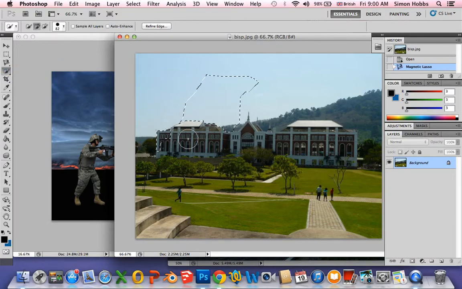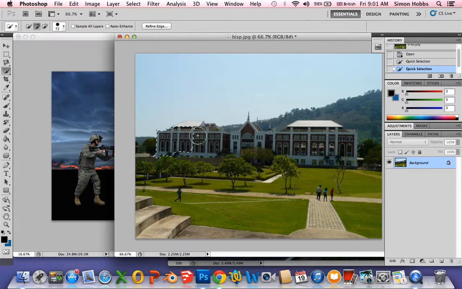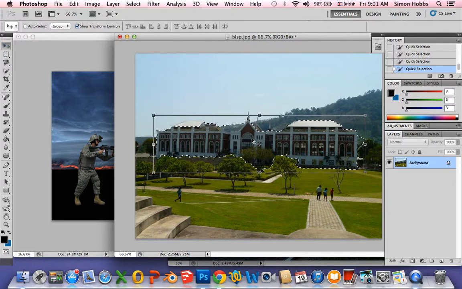I'm just going to use the quick selection tool. Again, I'm not doing this very delicately. Okay, so very roughly done.